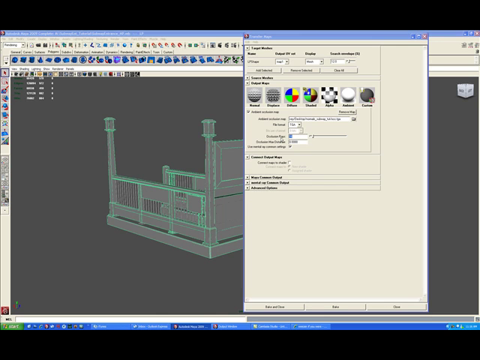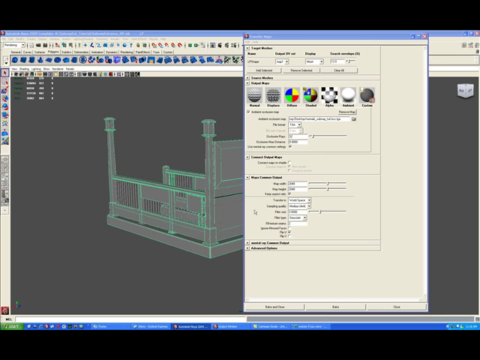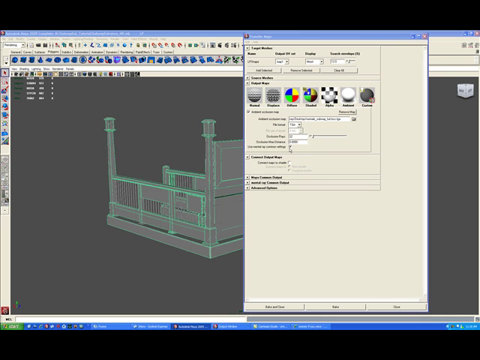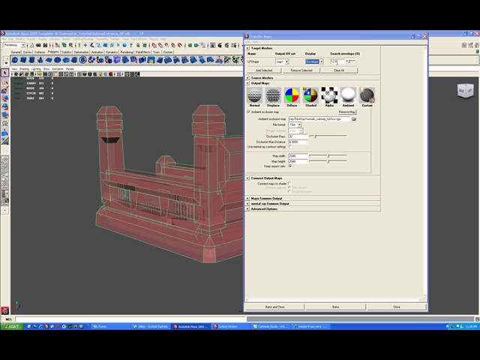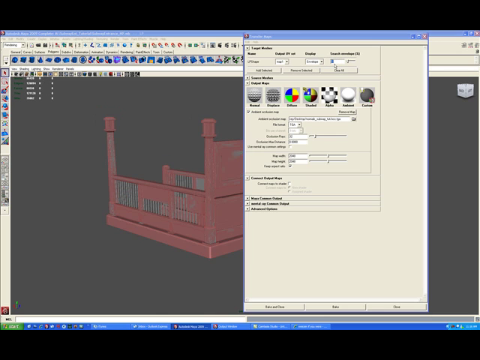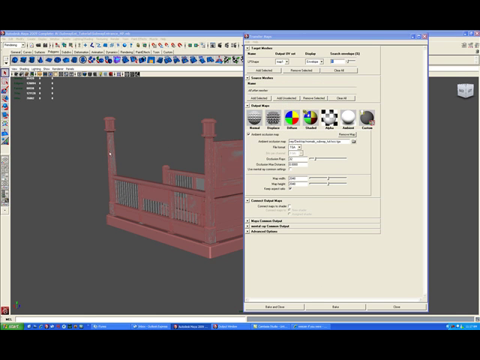The occlusion rays, I'm going to pump these bad boys up. You need a pretty good computer. Thankfully, the one I'm using will be able to handle this. So we've got everything set up. 2048. Occlusion rays are set to, I believe, 32. There's the envelope. The envelope's huge, so let's knock that down to 0.1. There we go. And we forgot to add the source mesh, which is the high poly.